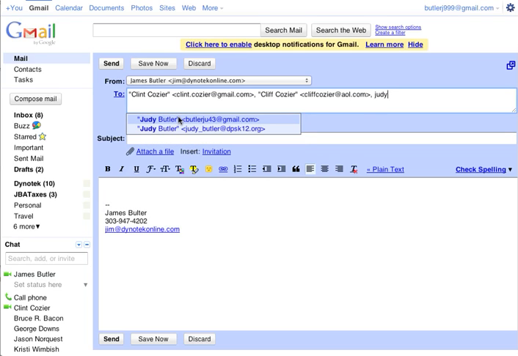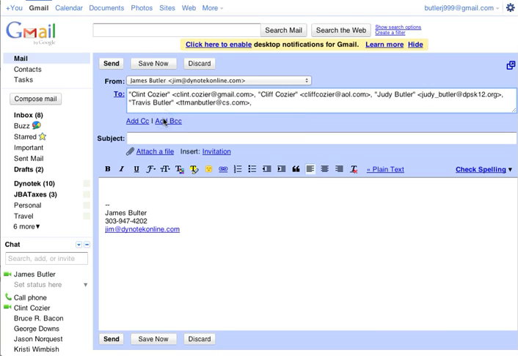Now, Judy, it knows about the two addresses we've given for her, so I'm going to, again, use the down arrow key on my keyboard to go to the second address, press Enter or Return, and it adds her, and then Travis Butler, and I'll select Travis. So I tend to work with my contacts just by typing them in. Once you get the list under control and you've got the names in there the way you like them, it works brilliantly. If, however, you're somebody who really wants a list in front of you to select off of, there's another way to do this.